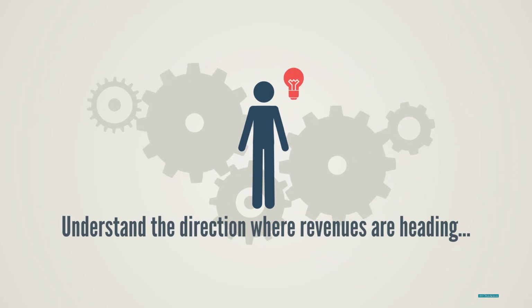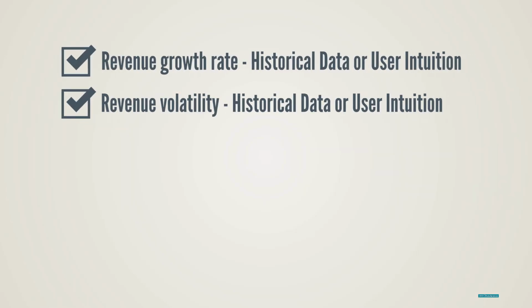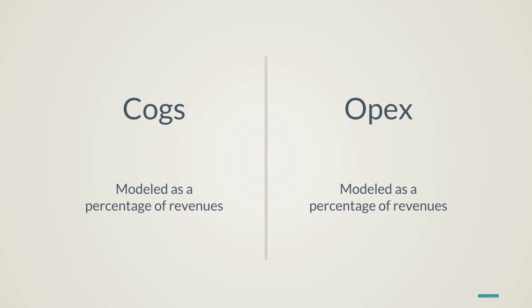Cool, right? This can be useful for a finance manager, as it would allow him to understand the overall direction of where the company is heading and the maximum and minimum amounts of revenue he can expect. The two parameters, revenue growth and standard deviation, could be obtained by looking at historical figures or arbitrarily chosen based on the user's intuition.